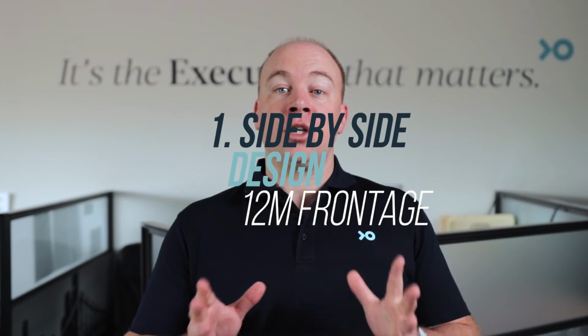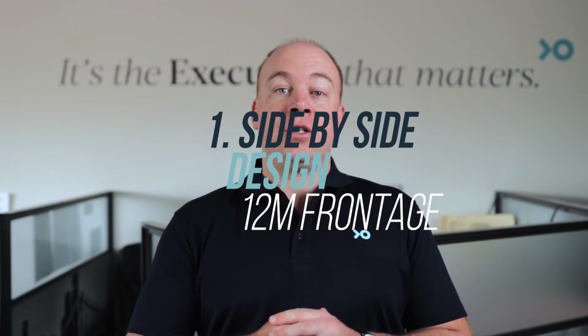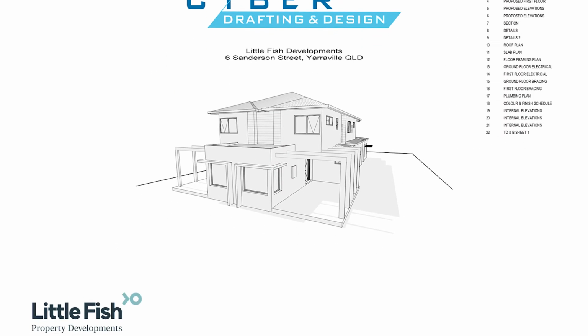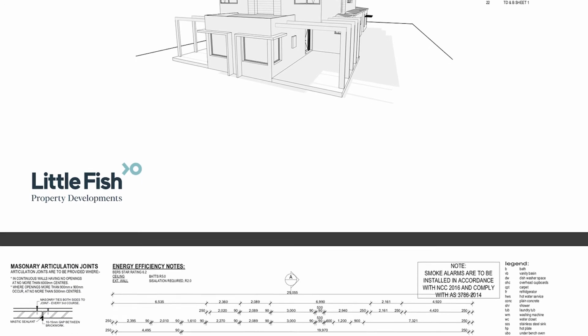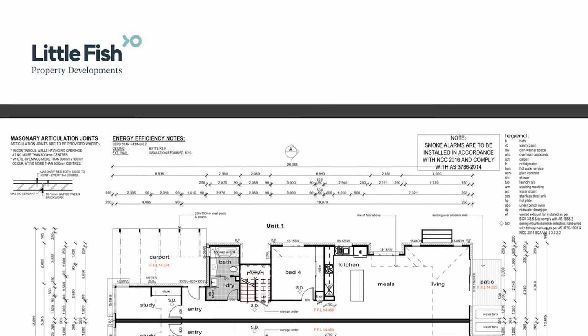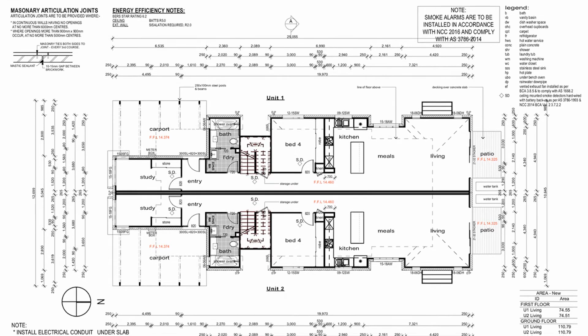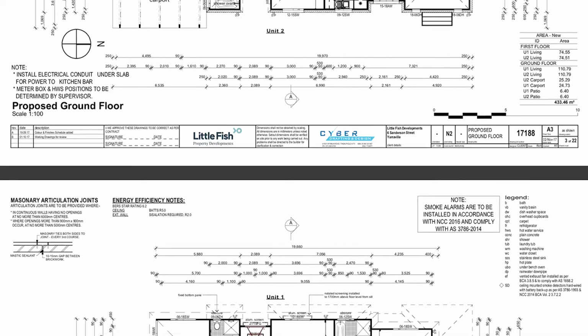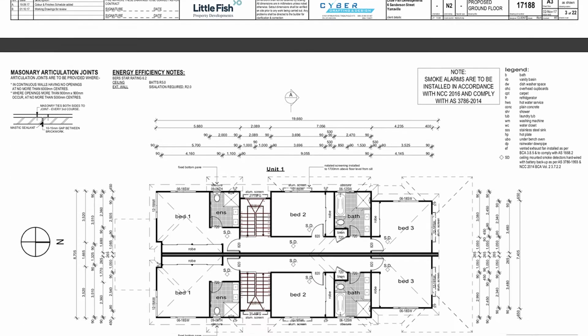First up, we are going to look at a side-by-side design that has a 12-meter frontage. These are the type of dwellings that you can achieve on a 12-meter frontage doing a side-by-side dual occupancy project. As you can see in this particular design, we didn't go boundary to boundary, but it's important to note that it's not uncommon to have one or both going to the boundary, depending on site-specific variables that you'll need to consider, such as site coverage and shadowing as a couple of examples. That said, we have found that buyers do tend to like side access.